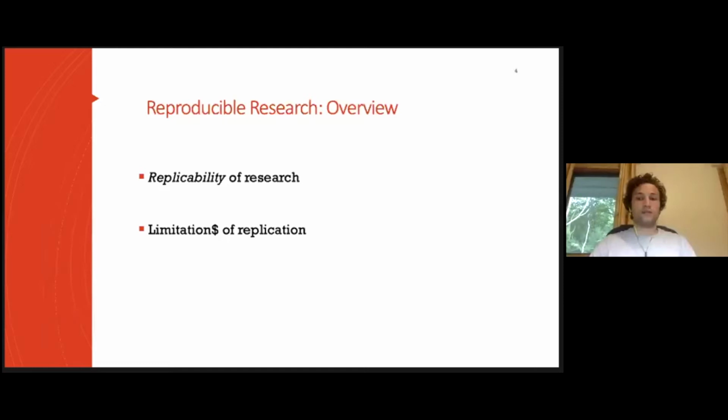So given the limitations of actually replicating studies, I think the best compromise that people have come to is this notion of reproducibility. And in reproducibility, the main idea is that your data and the code and everything else you generate through the process of running your study should be made available to others.